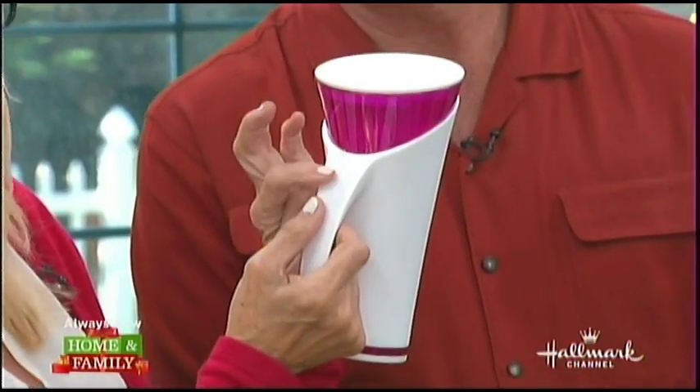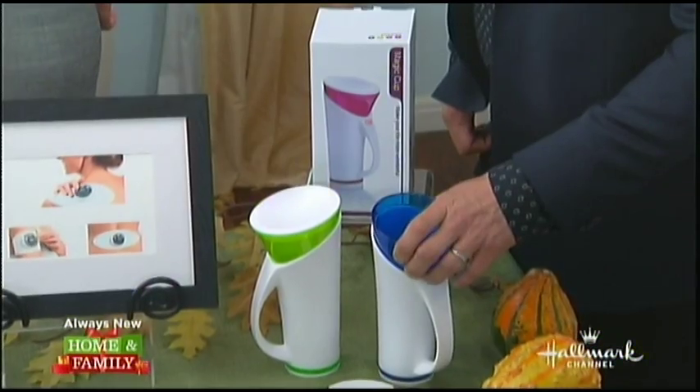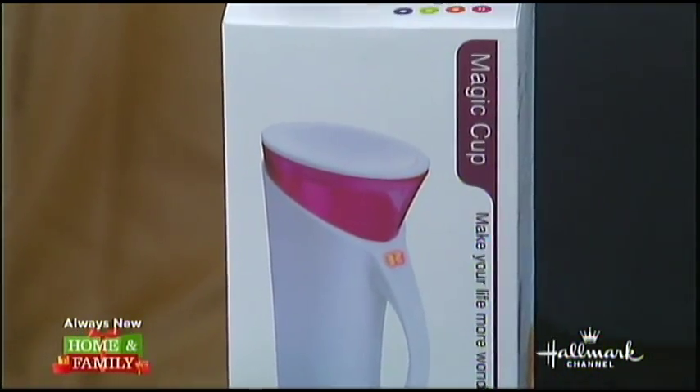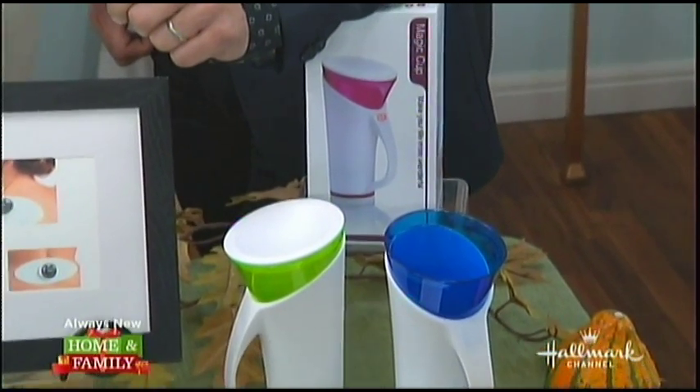You know how important it is to be hydrated. We live in an arid community and need to always drink our water. Take a look at this magic cup — it gauges the temperature for you. It fills up to 12 ounces, and every two hours it gives you a little reminder to drink water to make sure you're fully hydrated. At night, it gives you a little night light as well. Eight times a day it'll remind you. $69.99 is the retail. At Hollywood Steals, $27 in three different colors — 61% savings.